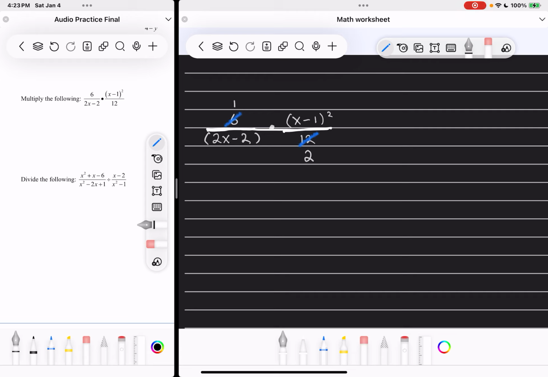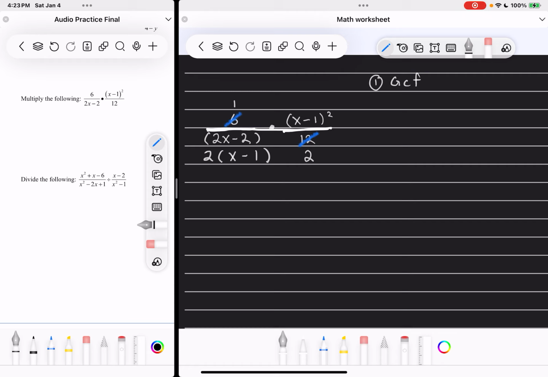Now, the other part is the fact that we have two binomials, and we look at the first question for every polynomial. Our first question is always, is there a GCF? Well, there is. 2x minus 2 has 2 as a GCF. Both terms in the binomial have a 2. So if I factor out a 2, I would just have an x, since 2 times x is 2x, and I would have 1, since 2 times 1 is 2.